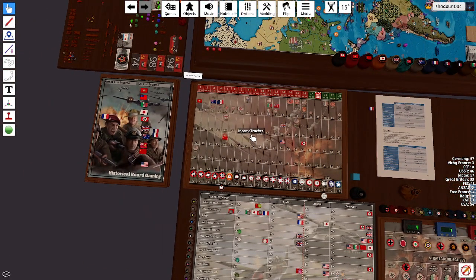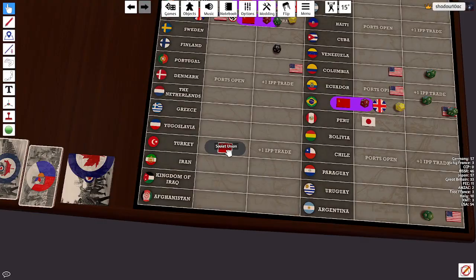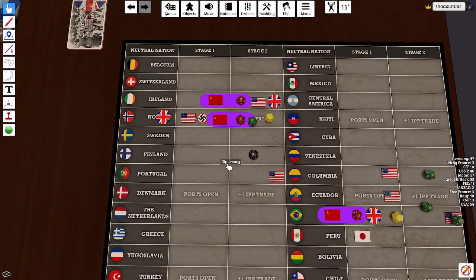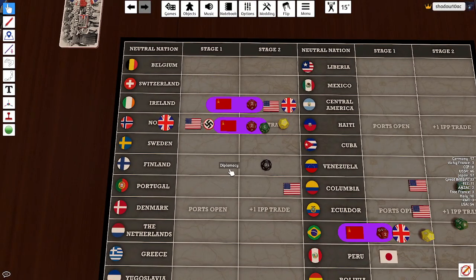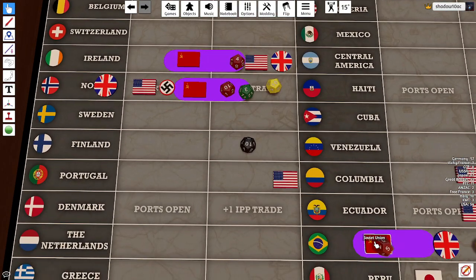Okay, on to the diplomacy. We're going to be withdrawing our diplomat from Turkey. For no reason in particular, they're perfectly safe, they don't need to worry about an invasion. We'll be rolling for diplomacy on Norway and Ireland, and also Brazil. Misses on all of them.